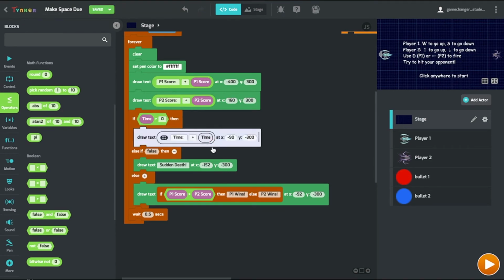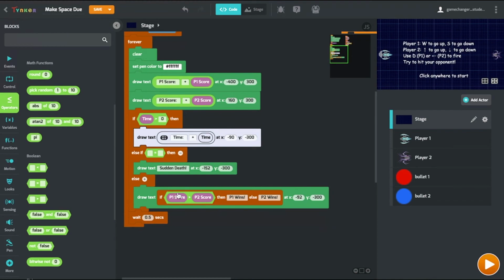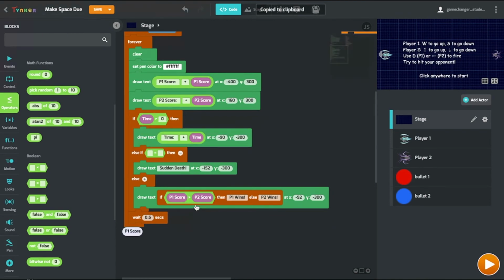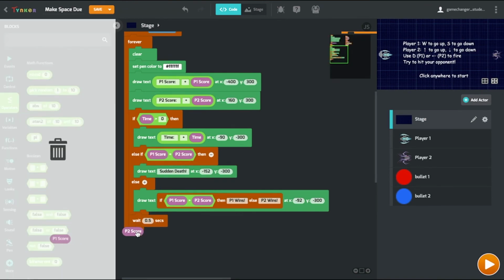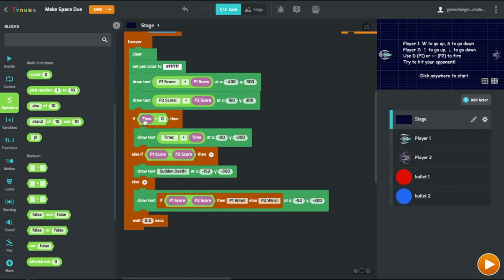The time gets drawn. Otherwise, meaning that if this is not true, then it'll check if player 1's score is the same as player 2's score. So let's drag in player 1's score and player 2's score. So now it says if the game is still going, meaning the time is still greater than 0, draw the time.